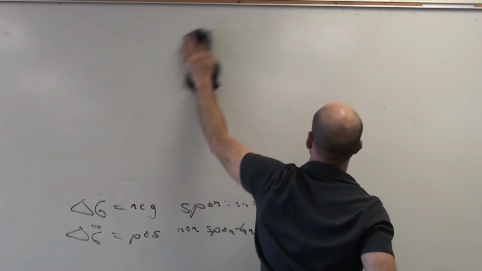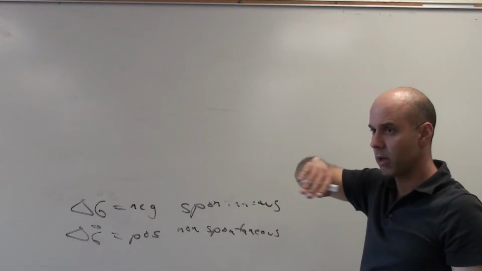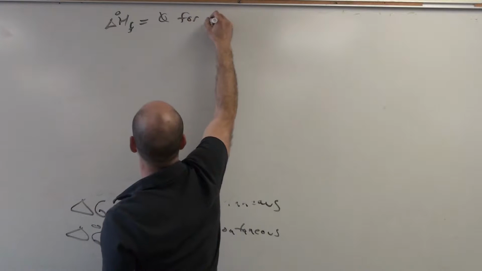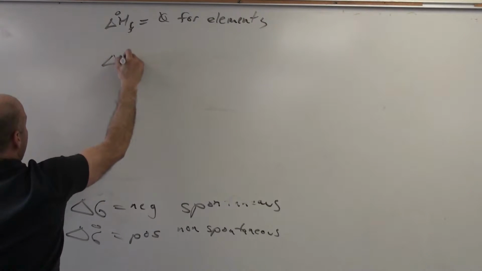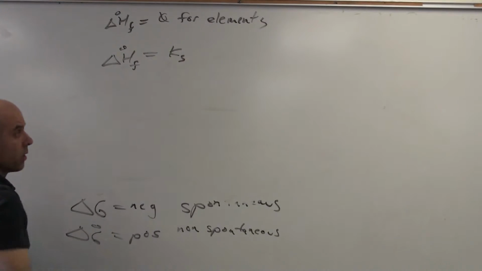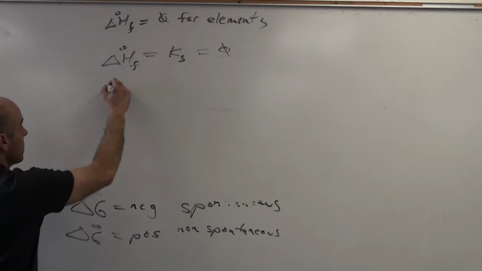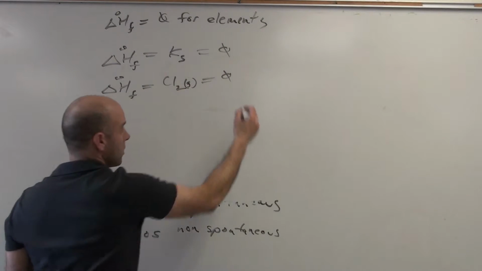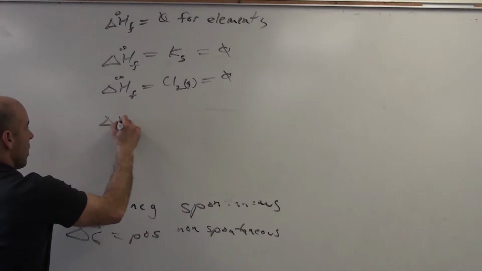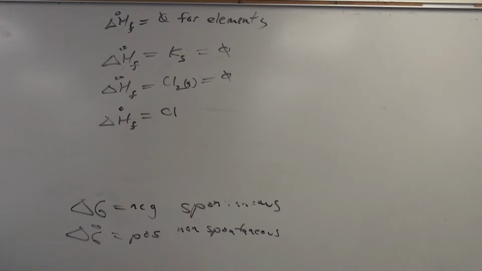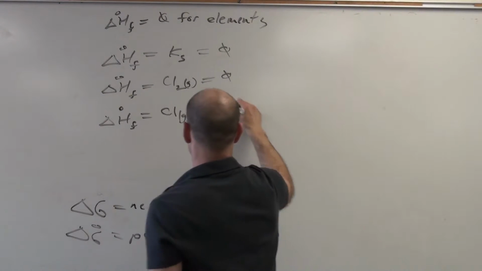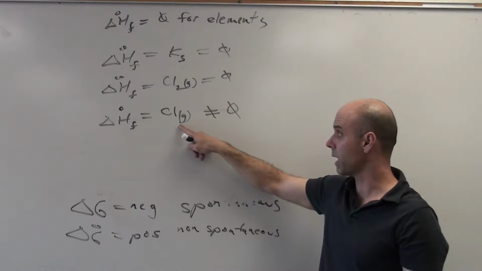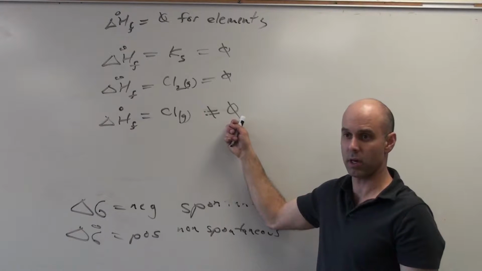So when calculating delta H, the assumption is that the delta H of formation of all elements is 0 in their most common state. So anything like potassium solid, delta H of formation would be 0. Delta H of formation of chlorine gas would be 0. But the delta H of formation of monatomic chlorine gas would not be 0. Because the most common state of the element chlorine is diatomic. So if you change it to monatomic, something that's not very common, it's not going to be 0. And you have to look it up in the table.